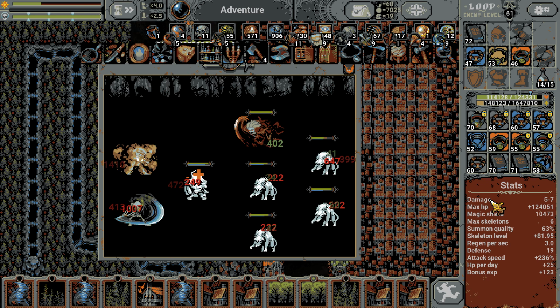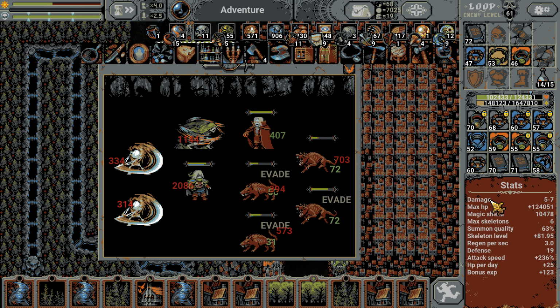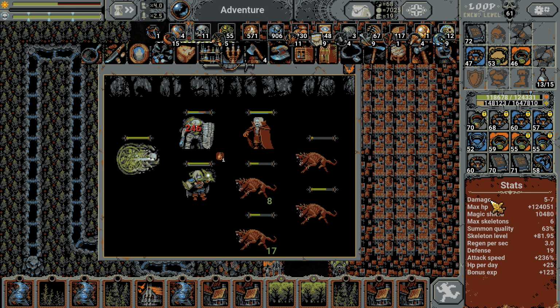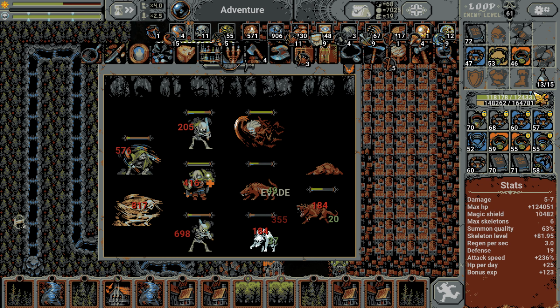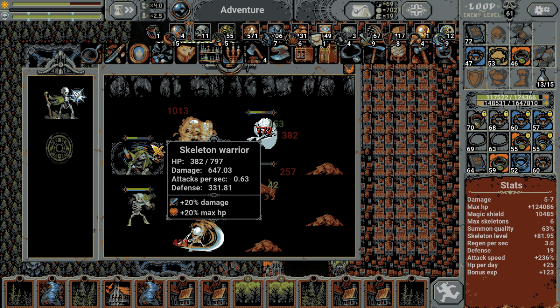Just summon away. We're taking more damage. Just used a potion. I don't know if I've ever mentioned it, but this little blue dot right there that I just pointed at is essentially when you're going to use a potion. I should have probably mentioned that way earlier, but I don't think I ever did.